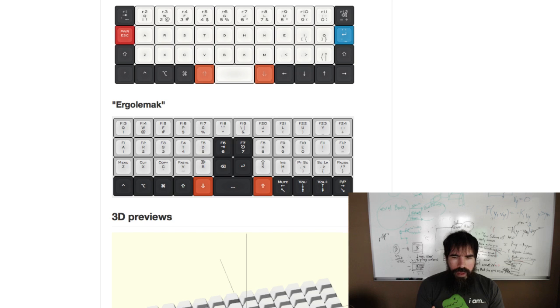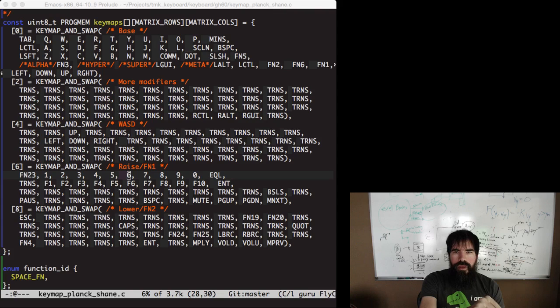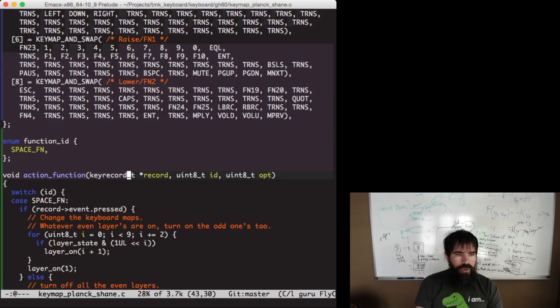I've gone with a custom key map of my own. Here it is, where control is where it rightfully should be, right next to A, no caps lock. However, now that I have this keyboard where I can move caps lock where I want, I found out my animosity towards caps lock isn't actually all that great. And it's been nice to do this. And I'll show you the code really quick. And this is what the actual code in the firmware using the TMK keyboard kit looks like.